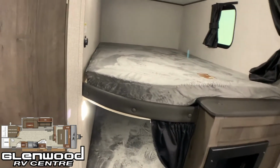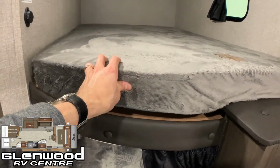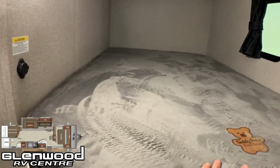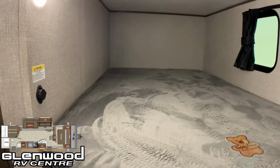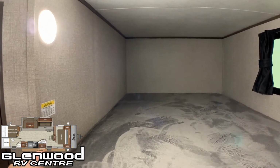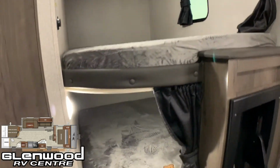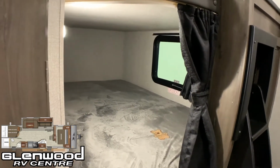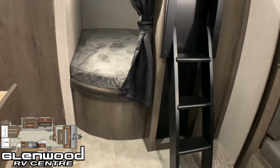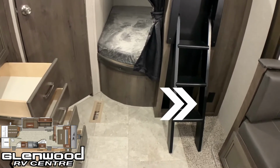Looking again at this top bunk, you will see that they have a 4-inch thick bunk mat. That is about twice as big as the industry standard, or what you'll see commonly. And while we're up here, you'll see that there is a separate light for this bunk. There is a 12-volt power outlet and a window. Bottom bunk is very similar, has the large escape window, its own lighting system, and if you look at the floor next to the ladder, you can see that there is a power outlet as well, 110 volt power outlet.